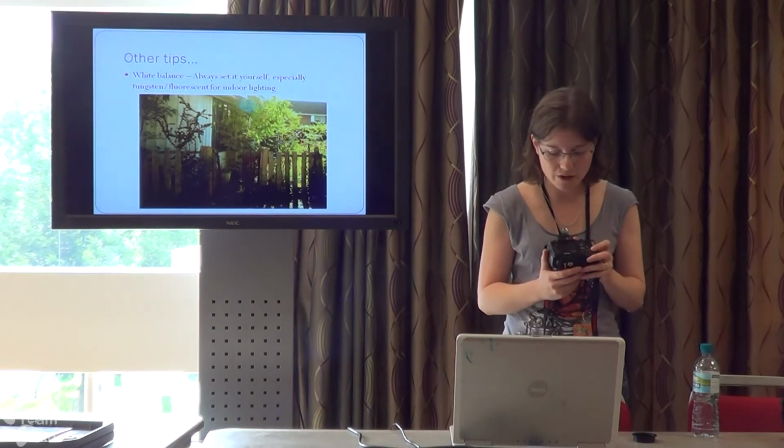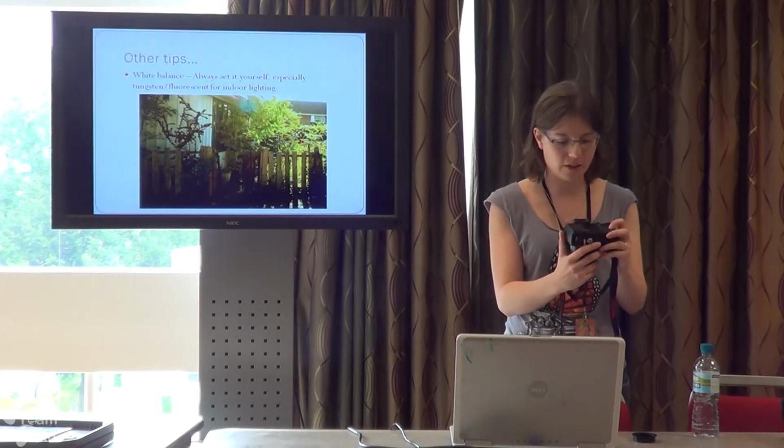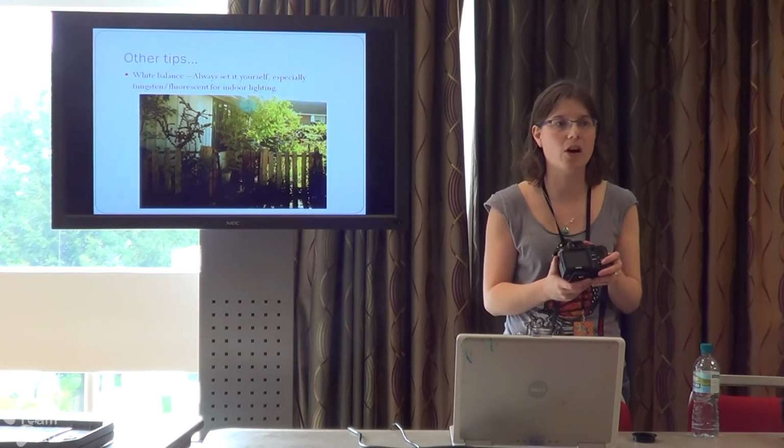So what you can do is you can actually change the magenta, the blue, and the reds and the green contents of your white balance settings to compensate for any changes in the cast of the image.